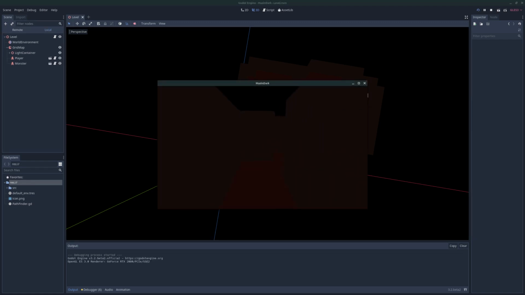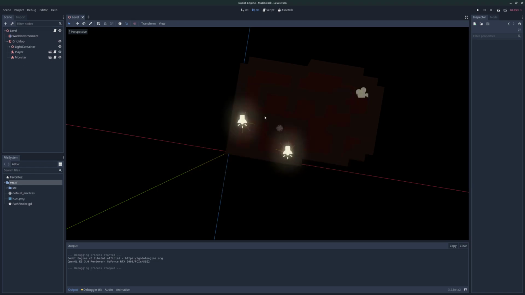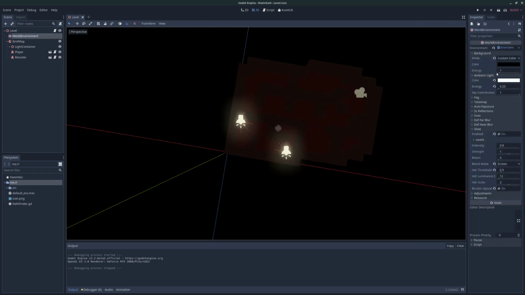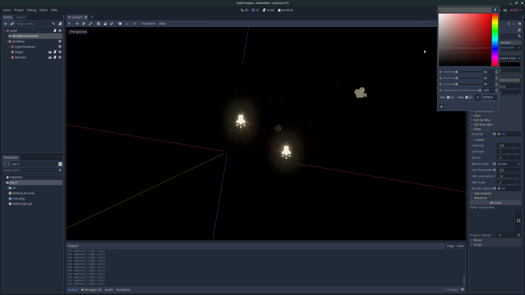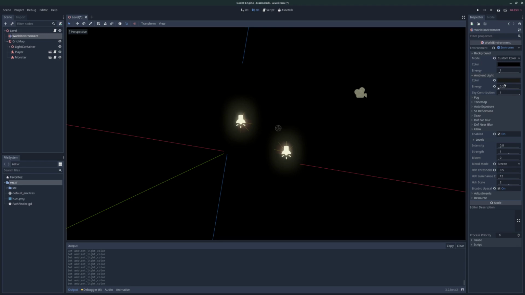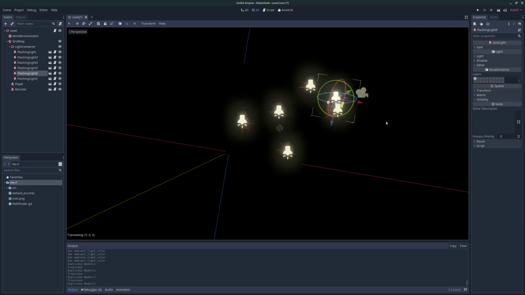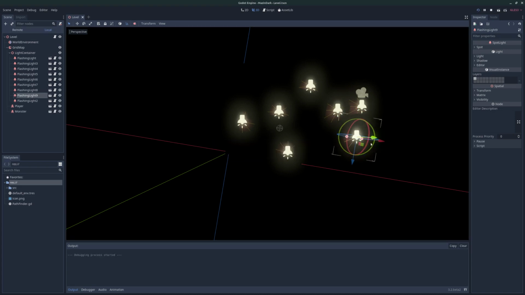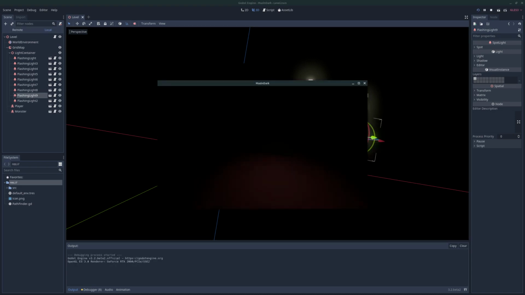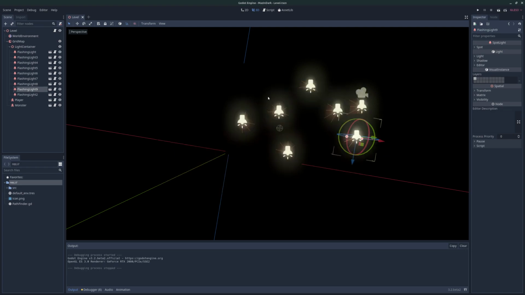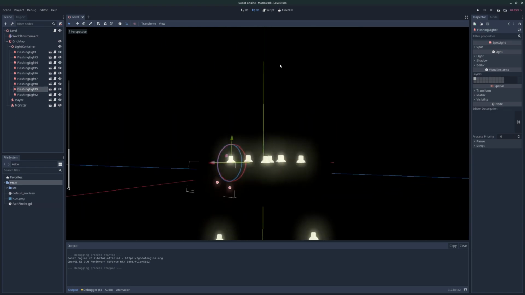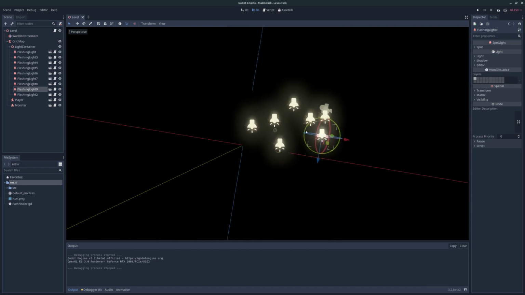So guys, peace out. And before we go, we can just get into our world environment and lower the ambient color. And until the next episode, just put out some more lights here and there so we can see something. Okay, so we have one light here. So you can paint a grid and put out some lights and do some fun stuff.